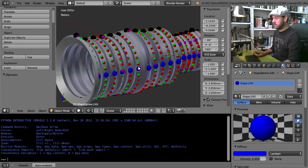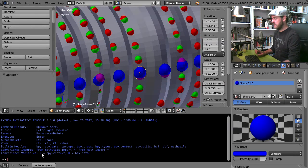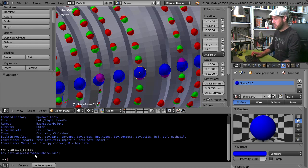Now I will try to do it a little bit quickly to get around the boring stuff. What I can do is find out information about what I have selected by taking the context. That is what is happening in the window above us. So I'll take the context and then the active object. And if I hit enter, it tells me it is shapesphere.240. That's correct. What I have selected is shapesphere.240. Now I want to find out what the color is, so I will go into the active object, then the material slots. I can hit Control Spacebar and it will autocomplete, so if I know it's something material, Control Spacebar has material slots. I will take the first slot because I know there's only one material.